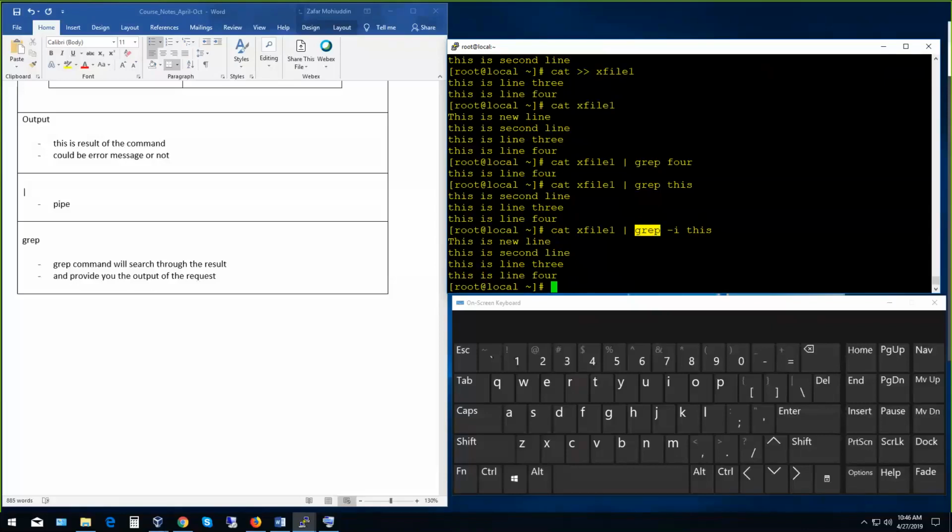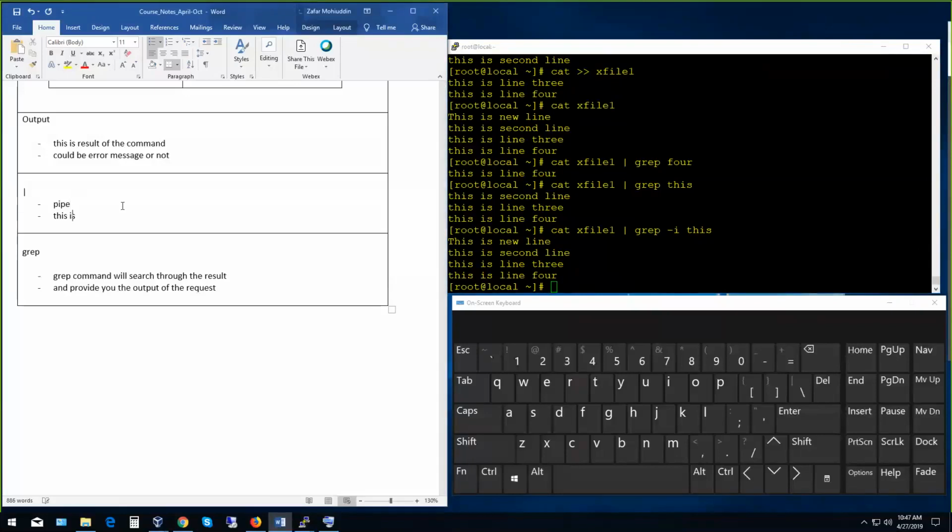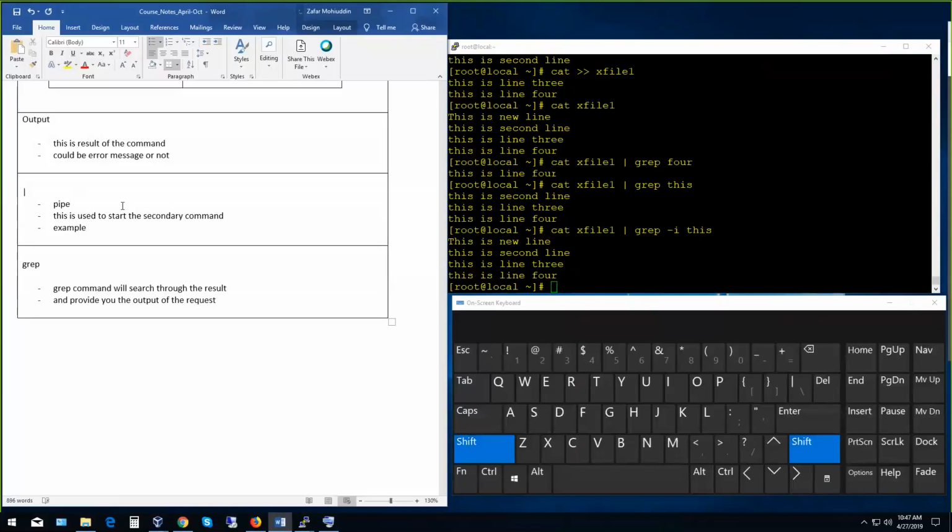Okay. Any questions? If you can type it, put a question into the WhatsApp chat. I'm checking those on my computer at the same time. Okay, good. So we learned about pipe, and then okay, this is the example.